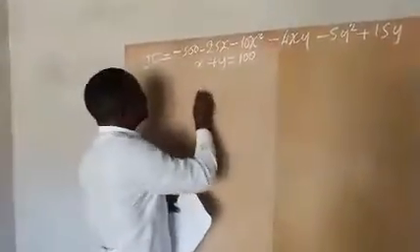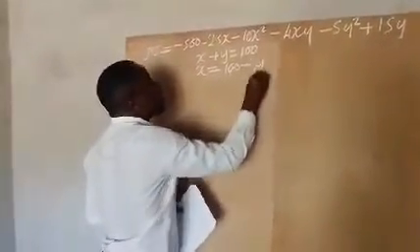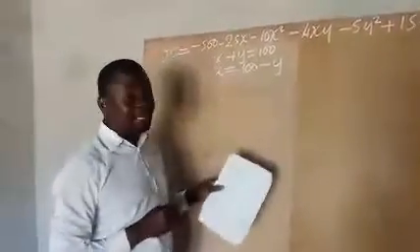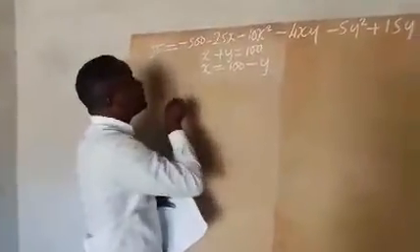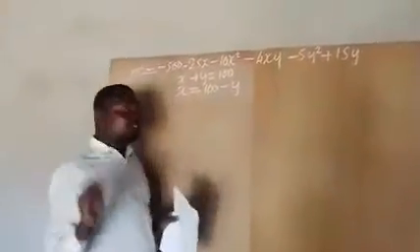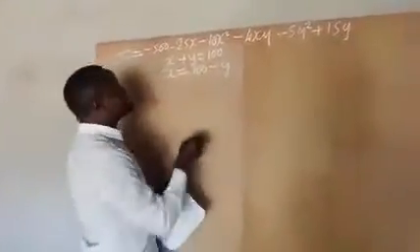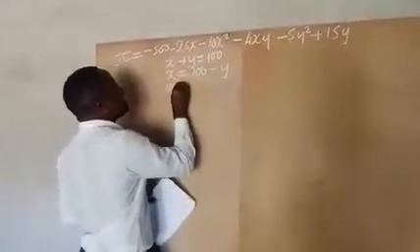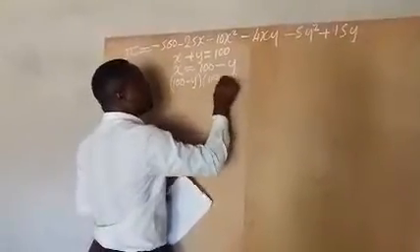For example, I'm going to make x the subject. I'll say x is equal to 100 minus y. So we have made x the subject, which means in our profit function, where there is x, we put that. Now, I want you to follow me very well. If you look at this 10, it is 10x squared. It means where there is x, you square it. So they are going to say 100 minus y times 100 minus y.